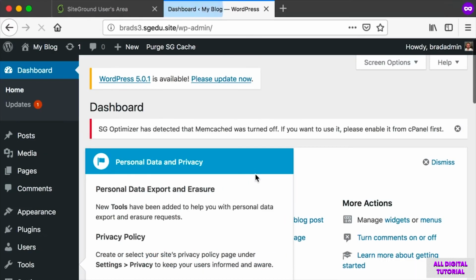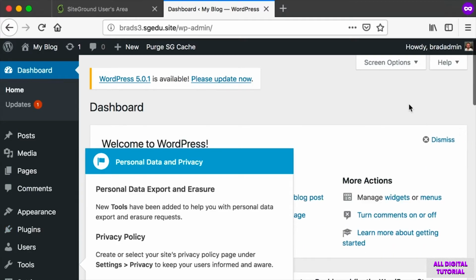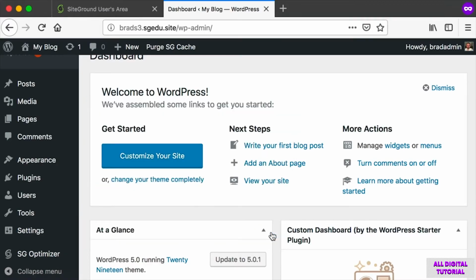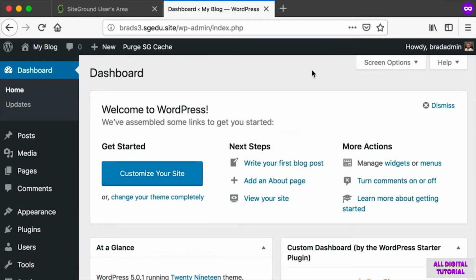You'll notice as soon as I do this, my admin dashboard looks a bit different. And that's okay. This is the official WordPress dashboard, and this is what I want you to get used to. Here I can see that the SiteGround optimizer is trying to show me a message. This is not important. I can go ahead and click this X towards the right-hand side to hide that message. Also, I see this note here about personal data and privacy. Towards the bottom right-hand corner of this little message, I can just click Dismiss. And congratulations. This is your admin dashboard area, and from here you can customize your website, which is what we'll be learning how to do in depth throughout this entire course.